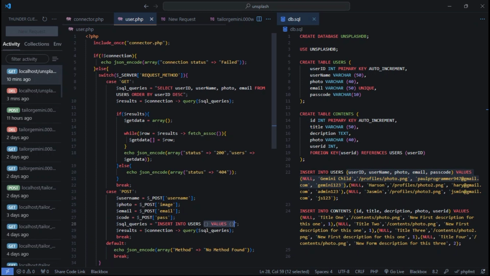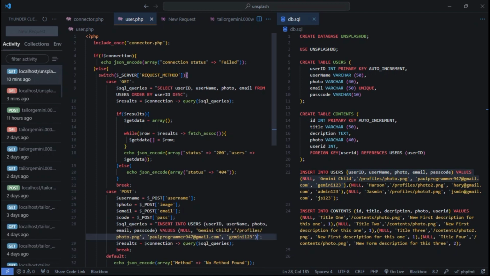And then instead of this, we are going to put a dollar symbol for the username, and then the dollar symbol for the email, for the photo.